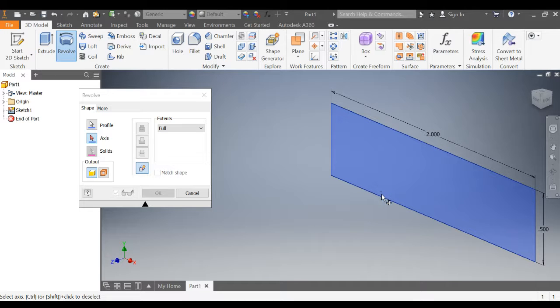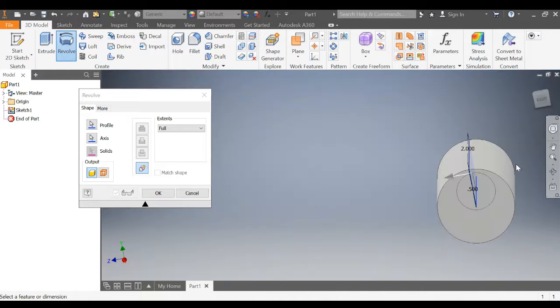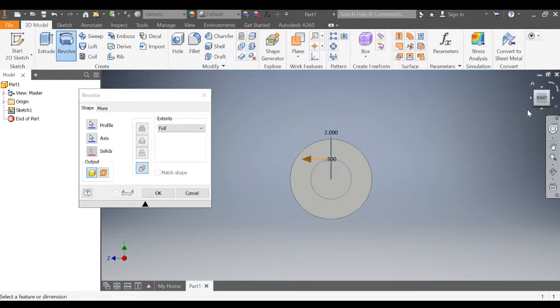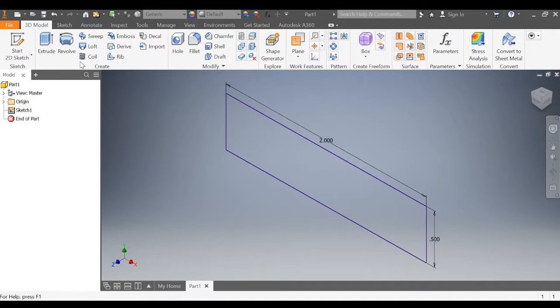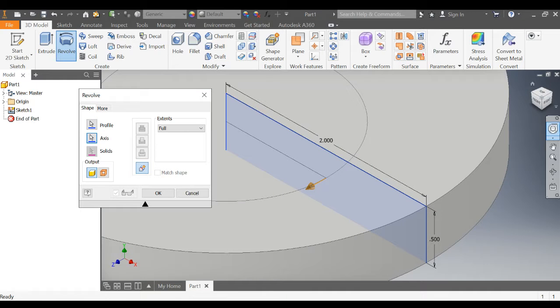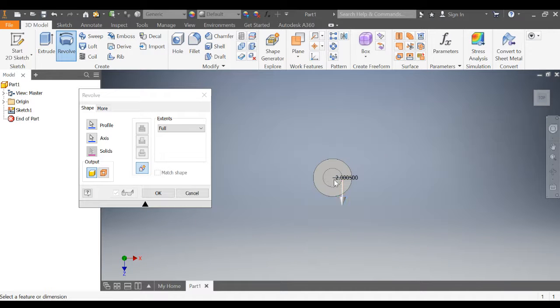And let's watch the difference. If I select this as my axis, you see how that shape just went into a 3D cylinder, let's look at it from the right side, with the bottom of that being the line that I selected as the center of rotation. All right, I'm going to hit cancel and show you the opposite one. Let's say I revolve this around this axis instead, you see now we have this type of cylindrical object, even though it looks more like a disc. And once again, where I selected is the point that it revolves around.